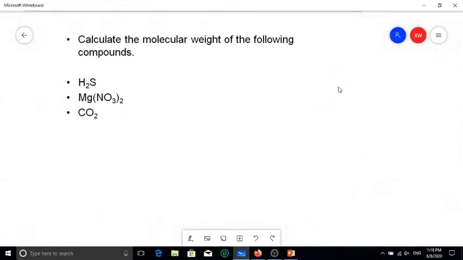Now, of course, you're going to need a periodic table to find the molar mass of the single elements first, okay? But let's take a look at a few quick examples of calculating the molecular weight here. Feel free to pull out a periodic table, online or from other websites, and see if you can try to calculate the molecular weight by pausing the video. All right, so hopefully you already tried maybe one or two of these. I would strongly recommend you try it first before you continue watching this video, okay?